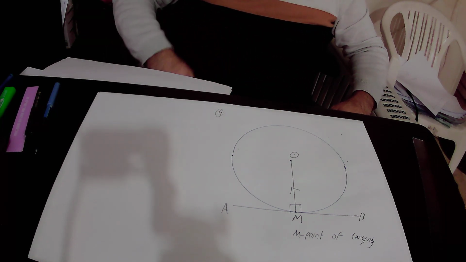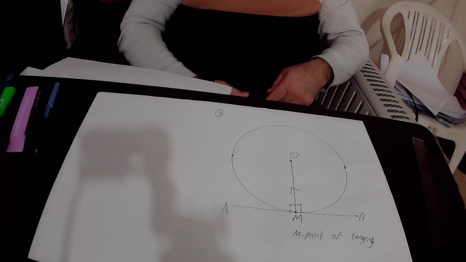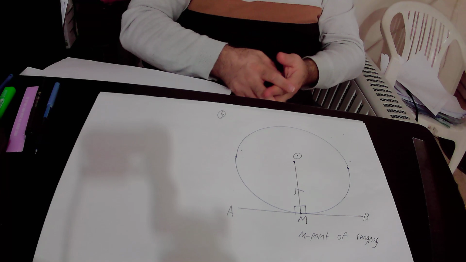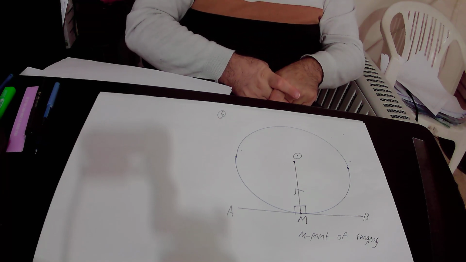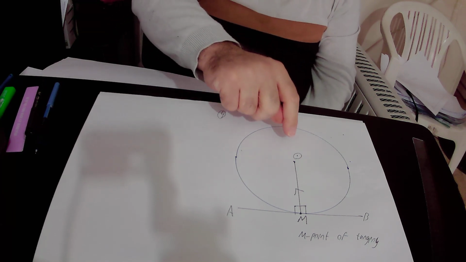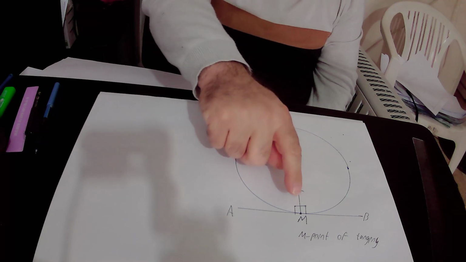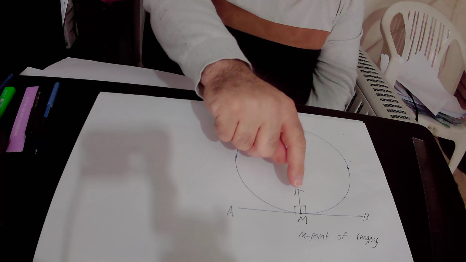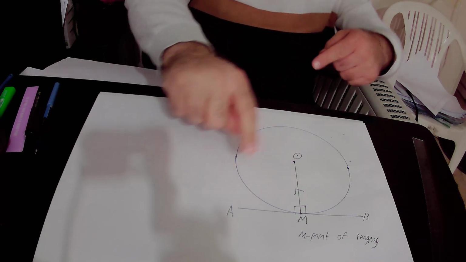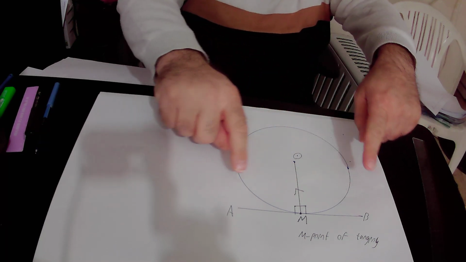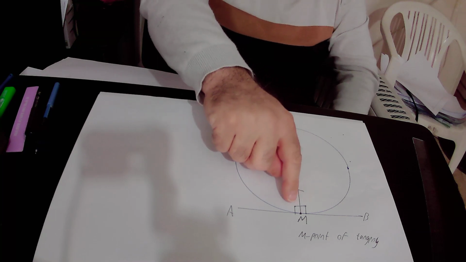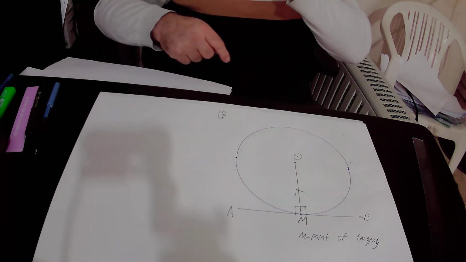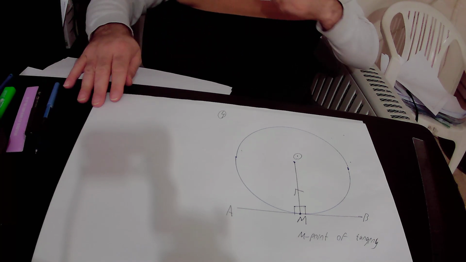Okay, so I repeat rule number 2 again. A tangent to a circle, that is to say tangent AB, is perpendicular to the radius drawn to its point of tangency. Because the radius OM is drawn to the point of tangency, that is to say to point M, the tangent AB is perpendicular to this radius, that is to say this angle equals 90 degrees and this angle also equals 90 degrees.